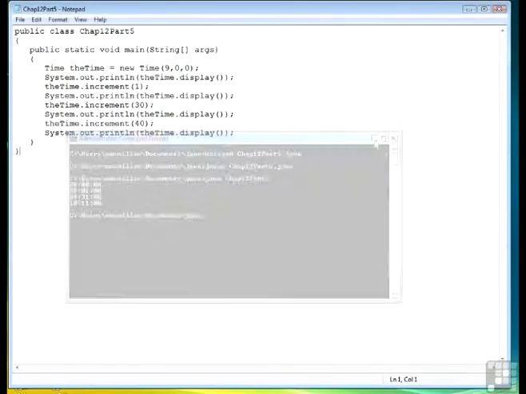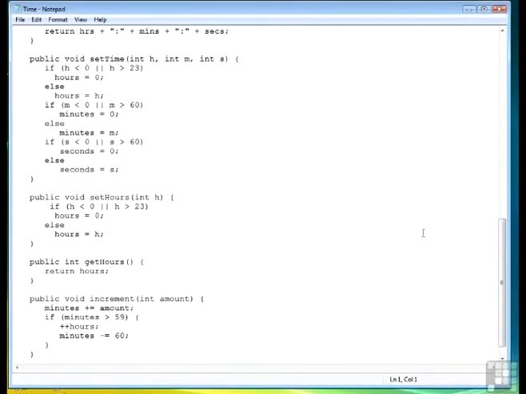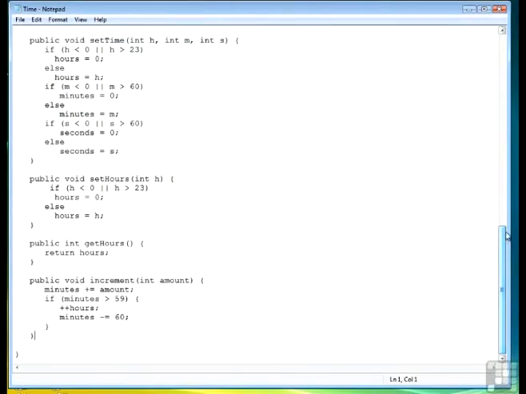Now, there's nothing especially clever about this. What I really wanted to point out is that most classes have some reason for existence other than just to keep track of data, although that's really important. So what I wanted to show with this time class was how we could write a method that would actually use the class in some way and modify the data members such that we had to think about what the impact was of our method. That's why I made sure we worked with minutes so that we would knock minutes over into hours and have to modify those. I could have done the same thing with seconds to where seconds would roll over into minutes, but again, I explained why I was working with minutes instead.